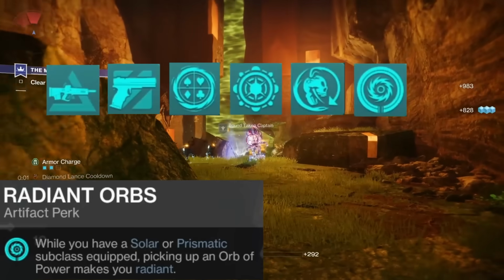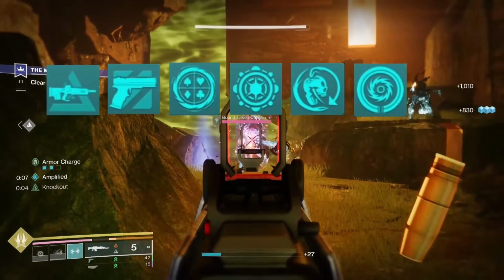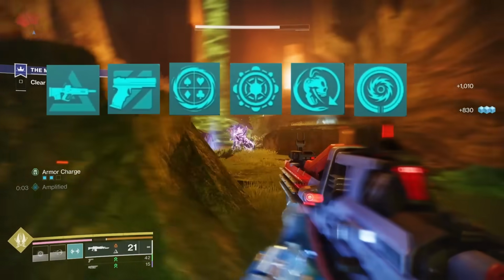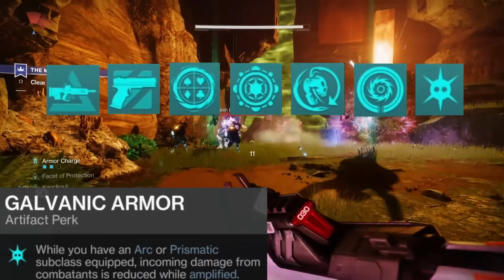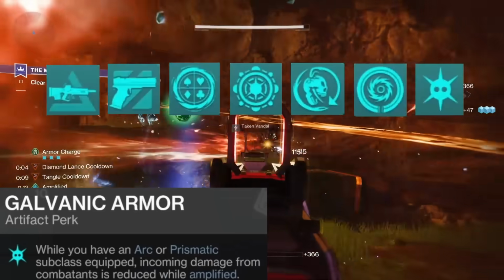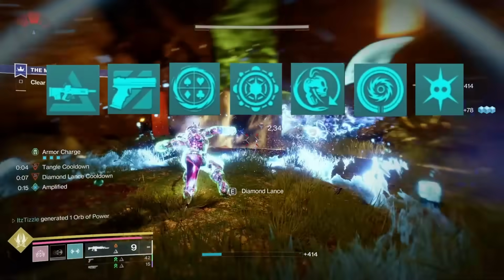This build made lots of orbs with our melee from Heavy Handed as well as Strand Siphon, and then when we picked up an orb, it would give us 10 seconds of Radiant. This is a super strong mod and is probably going to be good on like every build this season. Galvanic Armor is a must run in my opinion. As mentioned, we're amplified a lot with this build, so then this gives us even more damage resistance. It's honestly crazy how tanky we are with this build when everything is rolling together.